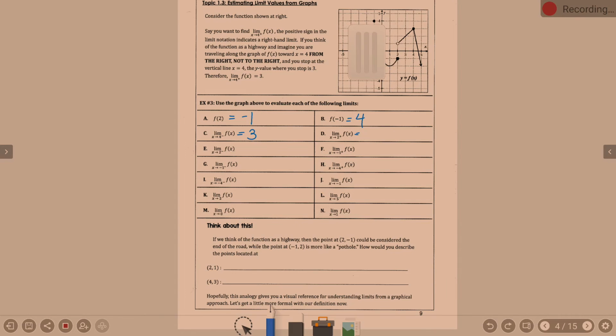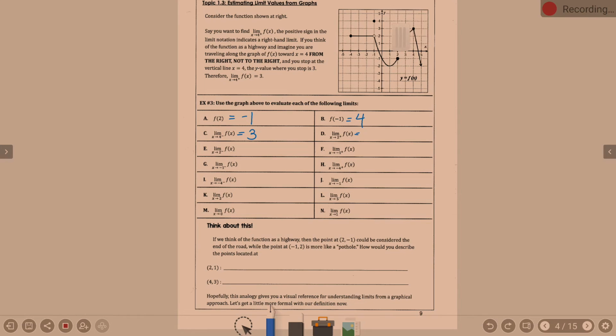4 was the number they gave me, the x value of 4. How do I get to where the graph exists at 4? 3 up. As I approach that, what value am I at there? Now I got it. I need to be careful as we approach, because there are some catches on this.